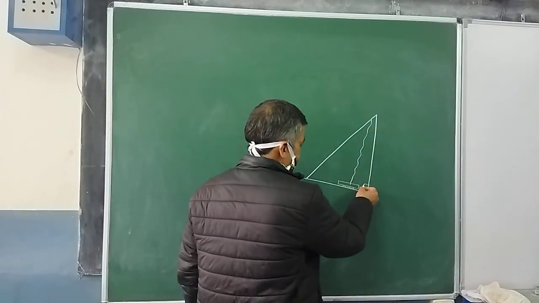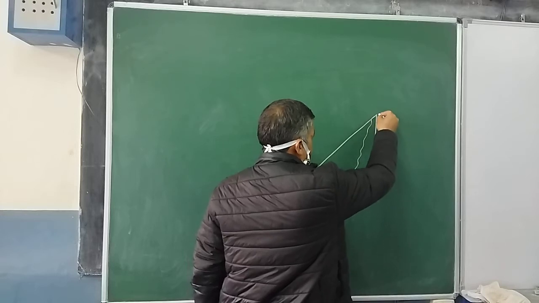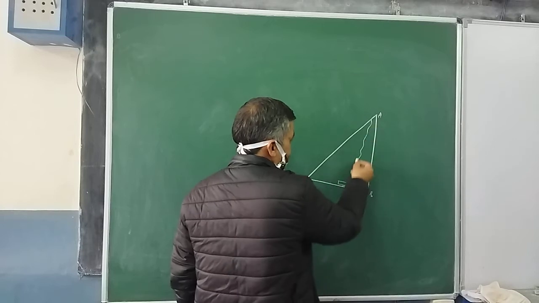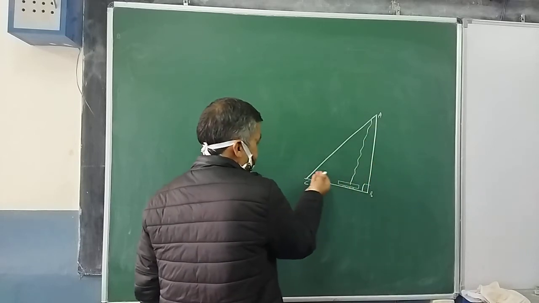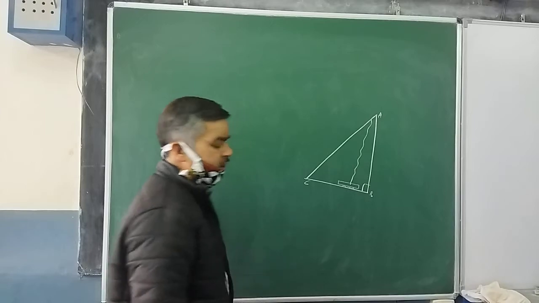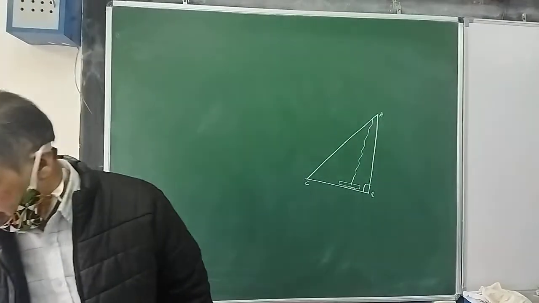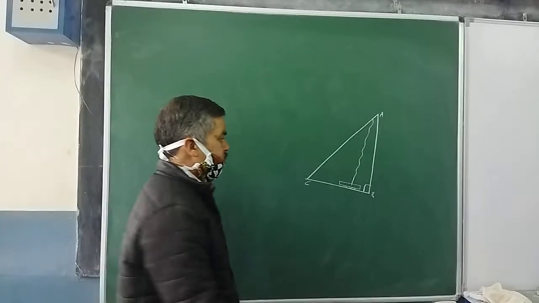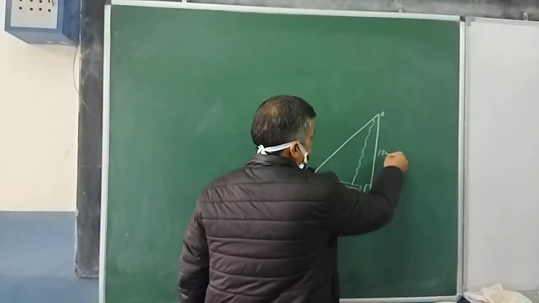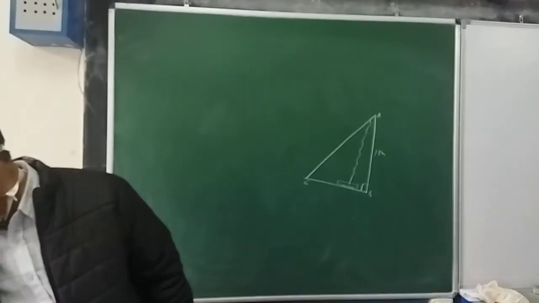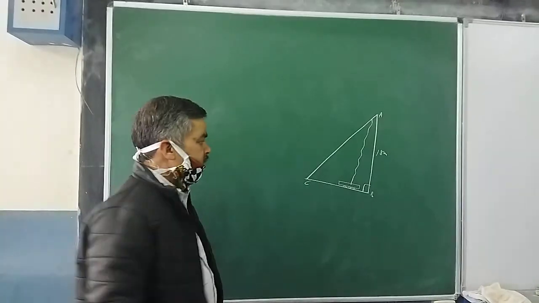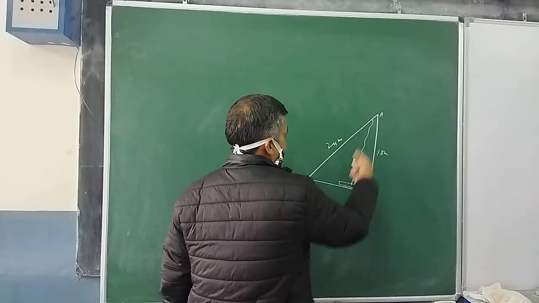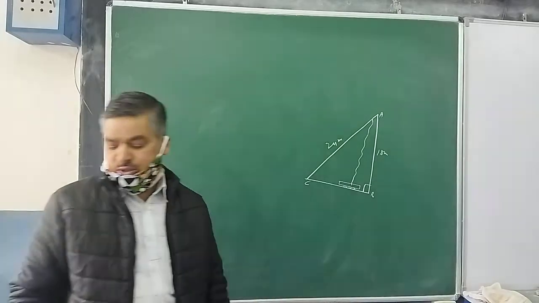So practically I need to check the vertical pole. This is AB again, and from B to C I have moved. This was the initial position I have taken. Just to tighten this wire, I reached at C. The question says a guy wire attached to a vertical pole of height 18 meter, so this AB is the pole of height 18 meter, and 24 meter long. The length of the wire is given as 24, so it will remain 24, whether in this position or in this position, that will never get changed.